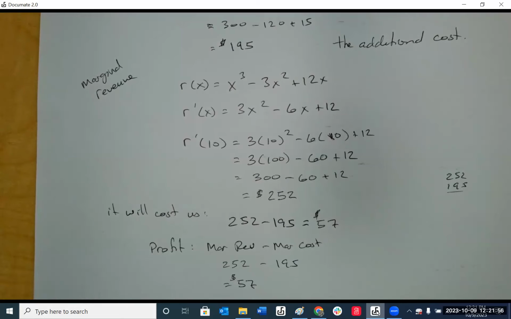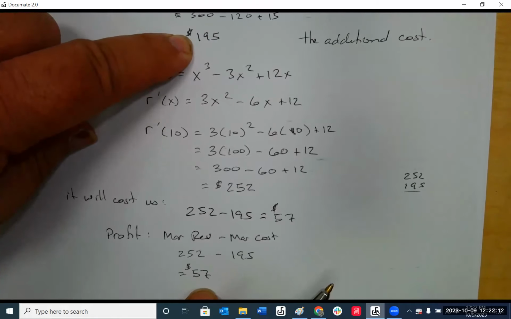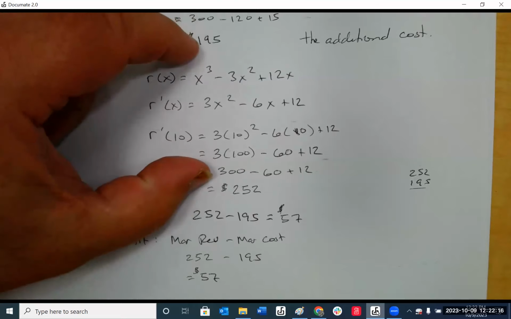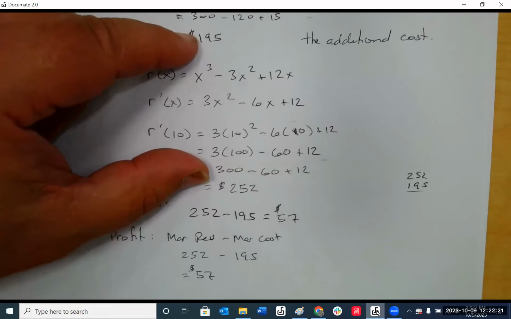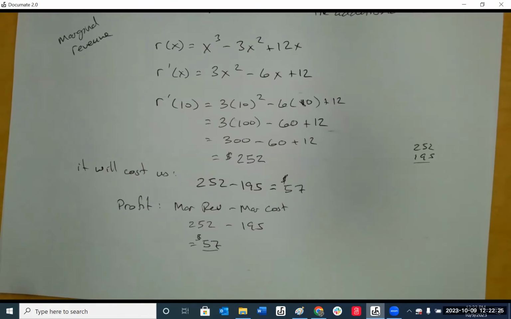Yes, but we don't have to go to 11. If you increase it to 11, you will make a profit of $57. Because this is what it's based on so far. It's costing us this much to make 10. So for each item we increase it, we're looking at making that much profit per item.